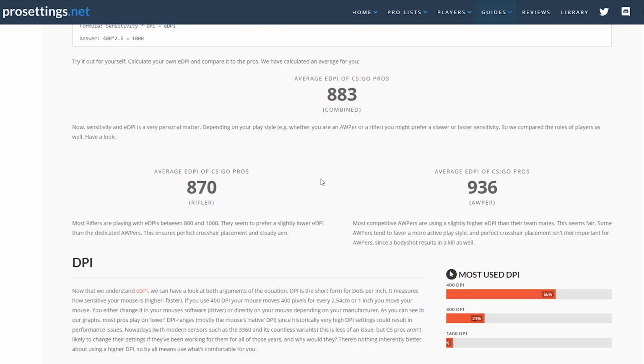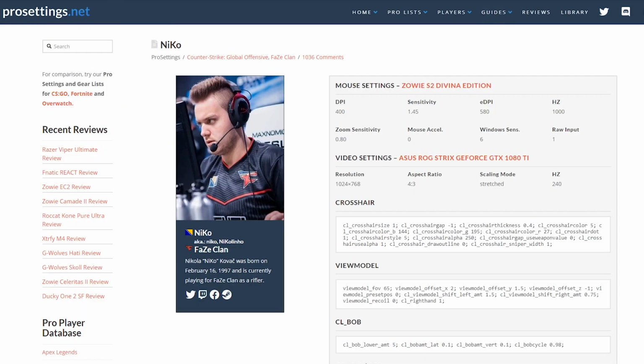So let's take a look at some prime examples. First extreme example that I can think of is Nico. He plays at an extremely low EDPI of 580. He plays at 400 DPI and 1.45 sensitivity in game. There's actually people that play at 800 DPI and 1.45 sensitivity in this game, which is kind of crazy because it's double his sense. Nico is one of the prime examples of a low sense player, and he has some really sick aim to go with it.